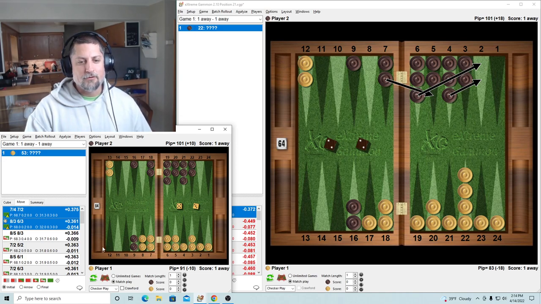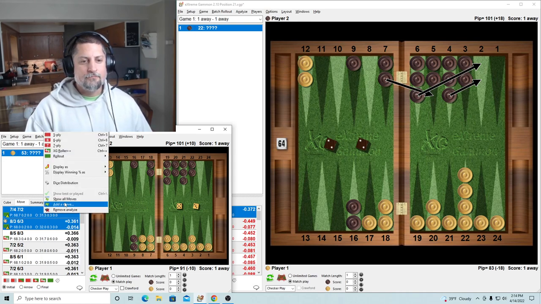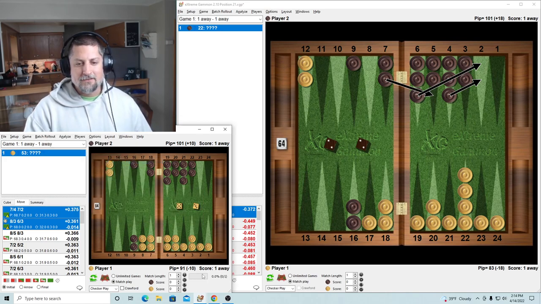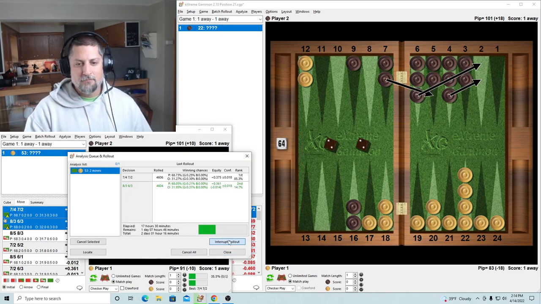So this one feels like an important one to run on plus-plus since we have so much variance in the plays at different plies. But I can show you a little bit about rollouts and how I deal with those too. So I'm going to click extend just to get this status bar. And when you get that, I'm going to interrupt right away.